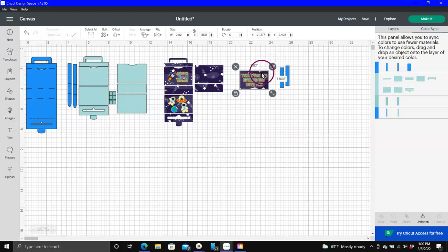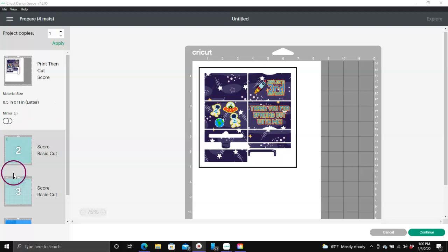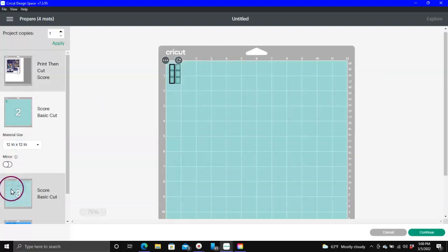I don't need to grab this and put it back here or grab these two and put them back over here, because once I click on make it, it is going to do all that adjusting for me. So when I click on make it, as you can see, it's saying sorting project into mats by color. So I'm going to wait for it to finish doing this. As you can see, that's what it did. It sorted everything by color.